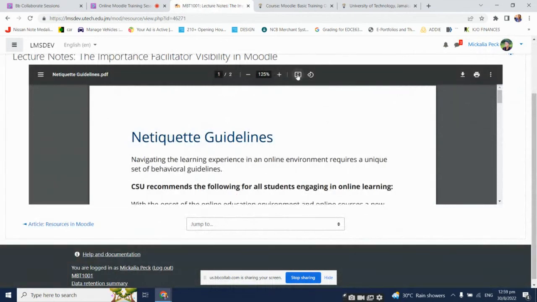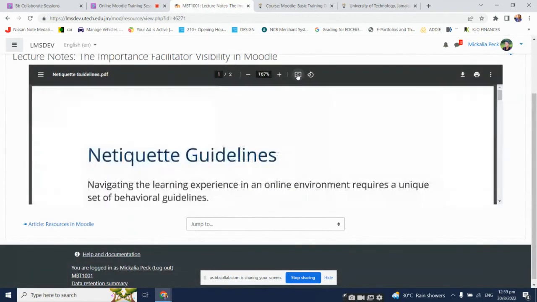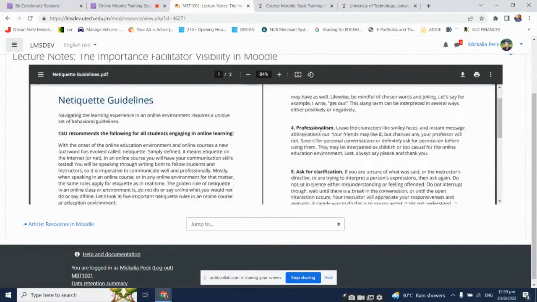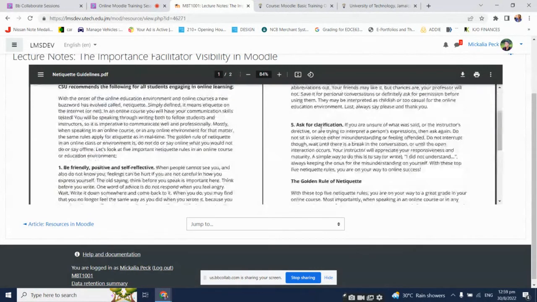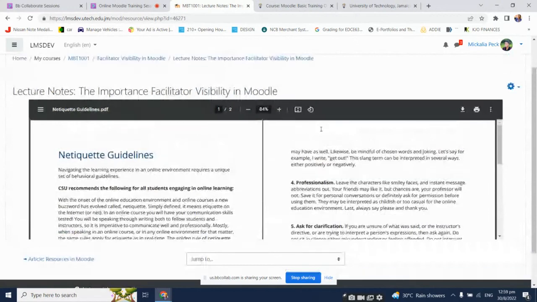This option here, fit to page, okay, that is really small, so we're not going to fit to page. Students can download, and if they want, they can opt for a 2-page view. The embed in pop-up would open it in a new window, so it would be very big and nice in a window to itself. What you choose is based on your preference.